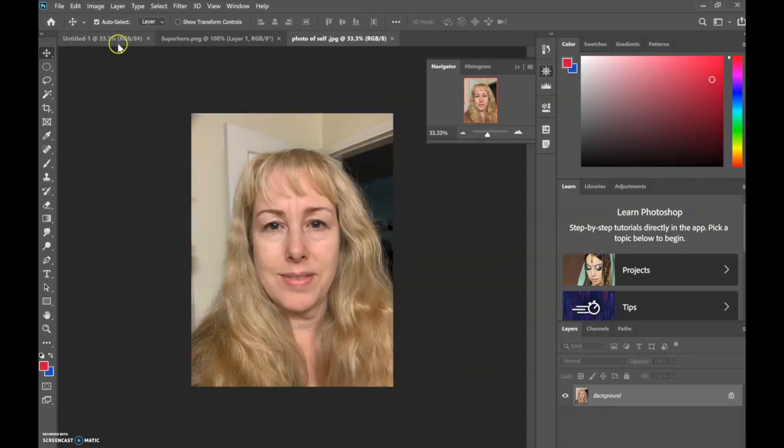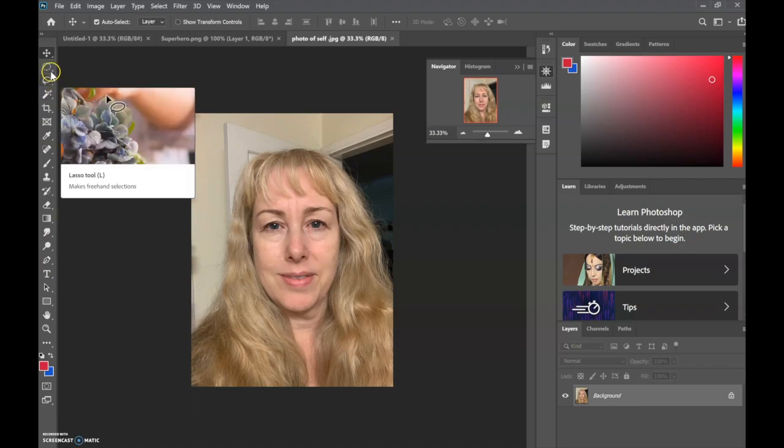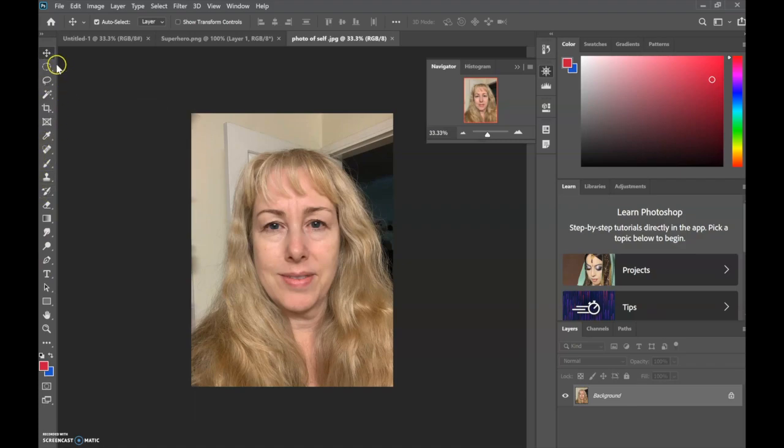Now across the top here we have 3 different files, and each one of them is going to be important to the process of actually building the image I want to build. So first steps, I only need my face for what I'm going to do. So I'm going across here to my toolbox, which is down the left hand side of the screen, and I'm going to choose the elliptical marquee.